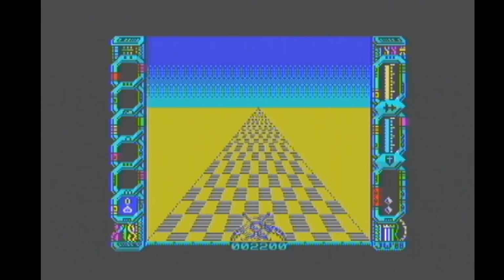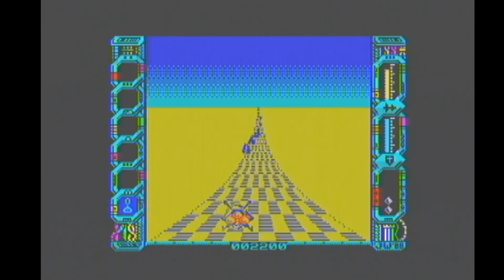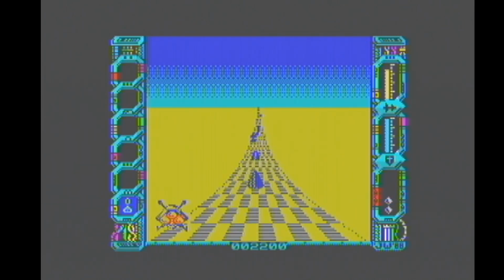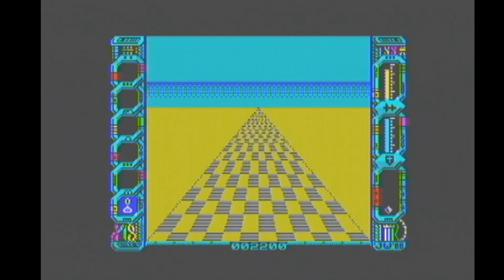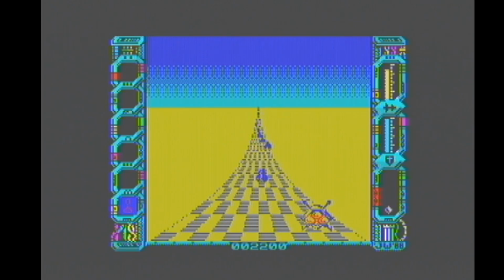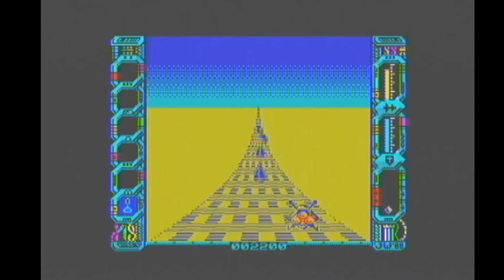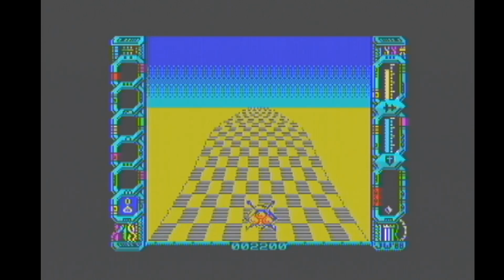Here we go again. You do get a limited amount of bullets, so try and use them a bit more wisely. I believe it's at the top. It's the yellow meter on the right hand side that is your bullet meter. Once that runs out, you've got no more bullets. Try and get past this bit again. There we go. Up the hill.